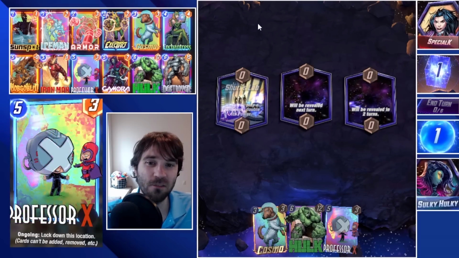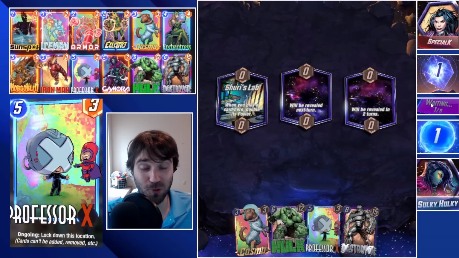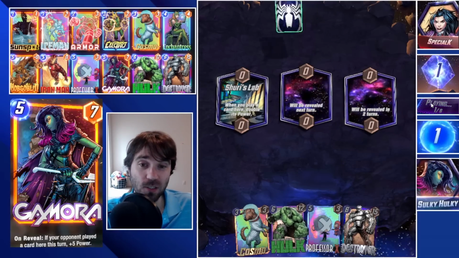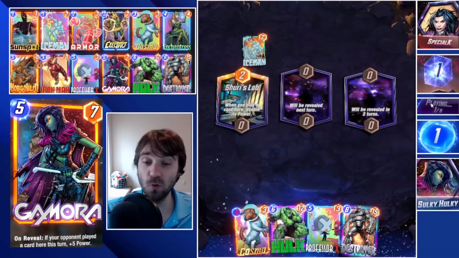All right, next up we have Special K, and the first location is Shuri's Lab, so it's going to double the power of any cards we play there, which is phenomenal. We don't have our Electro ramp, but if we can sneak some early cards over there and lock it down with Professor X, that is absolutely beautiful.